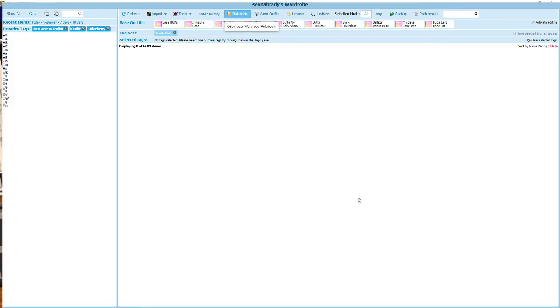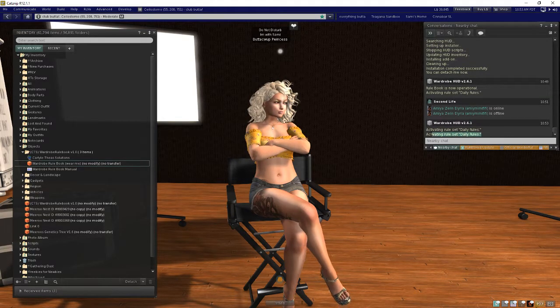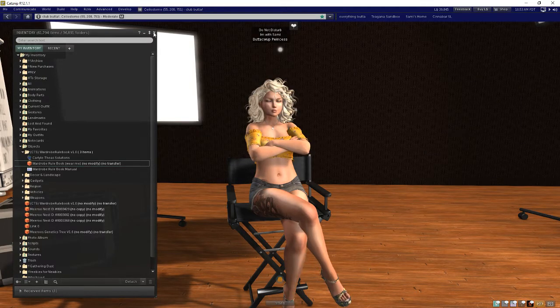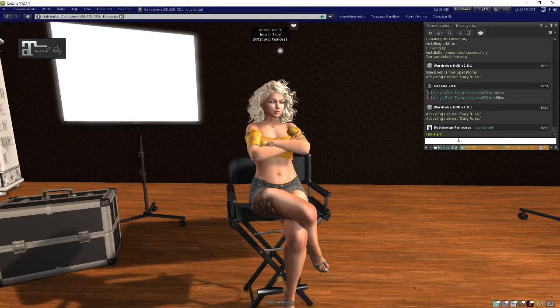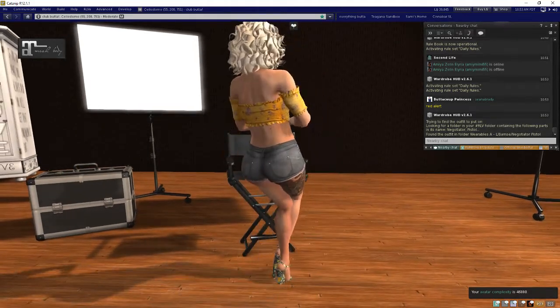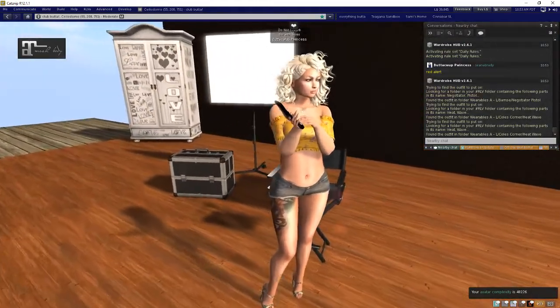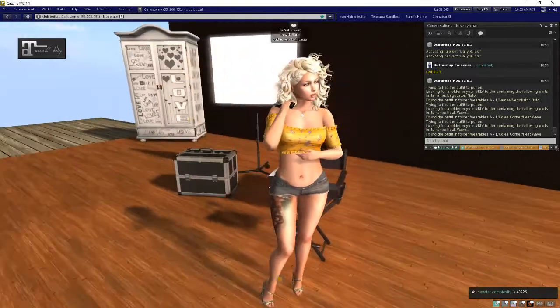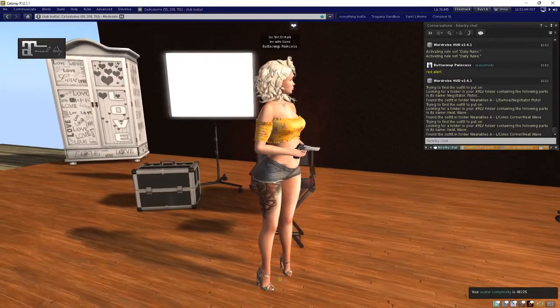And I'll choose OK. Now, if we go back into Second Life, I should get a message here in local chat that tells me it's activating that particular set of rules, which I did. And I created a rule that basically says when it hears red alert in local chat to go ahead and arm myself up. So I'll go ahead and type in red alert. And here it goes. It takes a second, but in this case, let me go ahead and stand up. It should be putting on my pistol and it should put on my glowing shield of redness. So kind of goofy, but I just wanted to show something really quick that would be easy to put on.